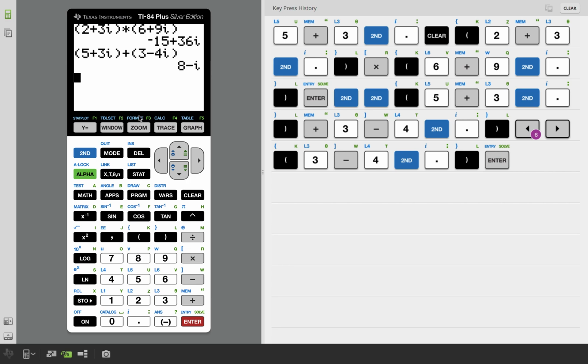Really, those are the things that I wanted to go over with you that maybe you didn't know. Other things of note, don't forget you got your pi right here. Just kind of pay attention to what all these are that are above your actual numbers. I don't think there's anything else. I mean, you got your square root symbols above the x squared. That's kind of stuff that you already probably know or should know. But I try to go over the things that you don't use as much that can save you time in the end.